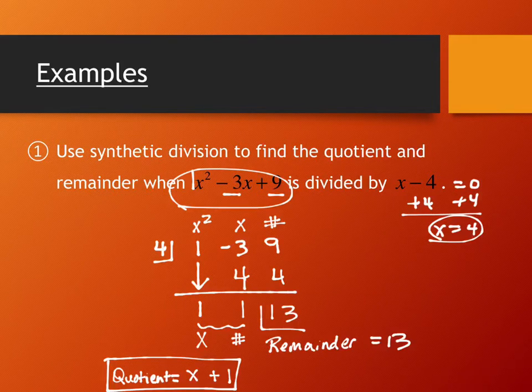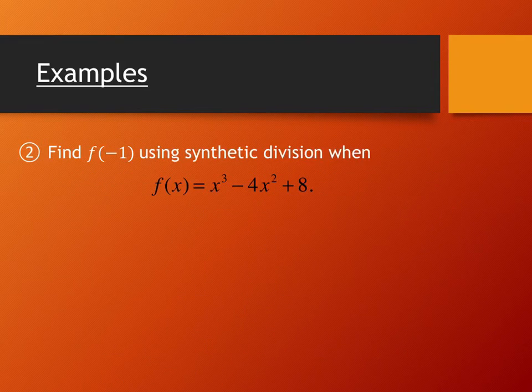Okay, so I'm going to change the directions just a little bit, but I'm going to do the synthetic division with you one more time just so we've seen it twice today before we pause, okay? The directions over here say simply to find f of negative 1 using synthetic division. It's very specific. Obviously, I know you could put negative 1 and just plug it in. That's not the point of this particular problem. They're wanting you to practice again using synthetic division to find the same quotient, or the same remainder, the same value. So what do we do? Well, this negative 1 is kind of nice because the negative 1 they give you is what automatically goes on the outside.